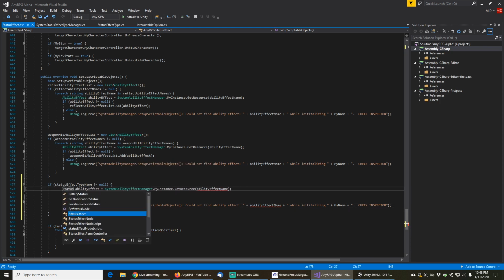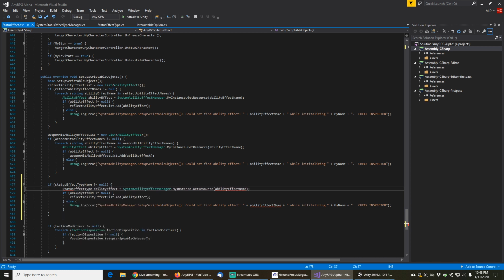And this is status effect type, and this will be TMP status effect type equals system status effect type manager.myInstance.getResource based on the status effect type name.